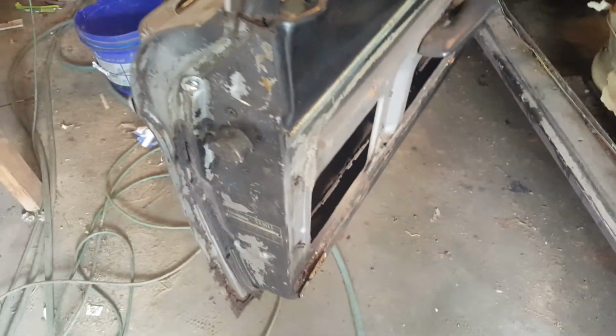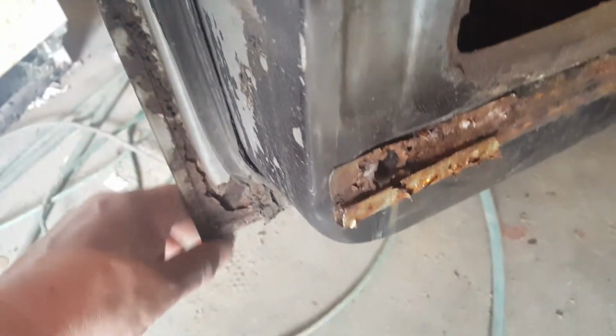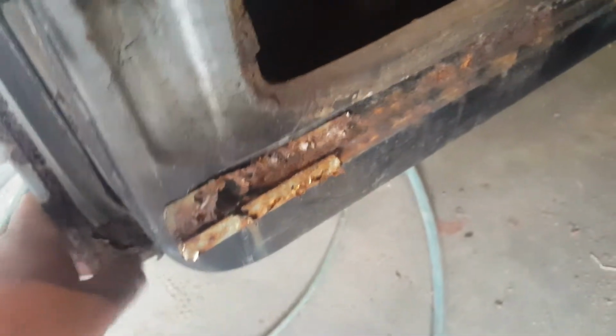It's not perfect. It's kind of a hack, but then again, this door is so hashed with rust and rot and disintegration down in there. I mean, it is just ridiculously hashed. So if you ever wanted to do a proper restoration on this car, this would have to be completely replaced. Not just reskinned, but completely replaced, because under here, this is all rusted out. The skin is coming off. You can see in there that it just separated.